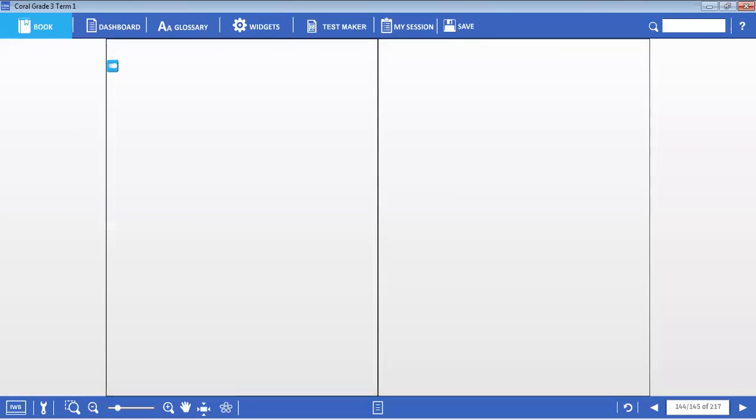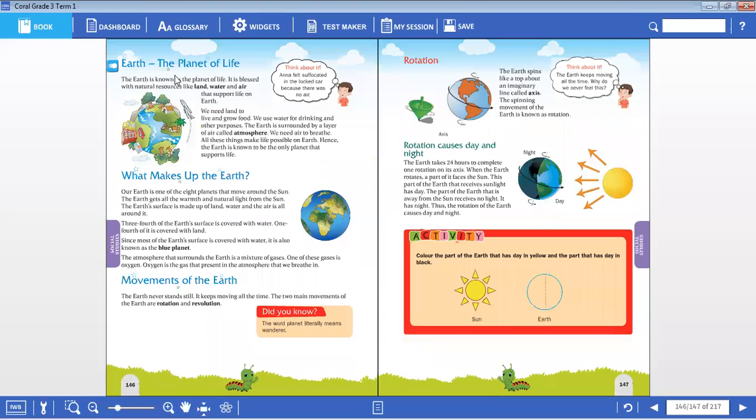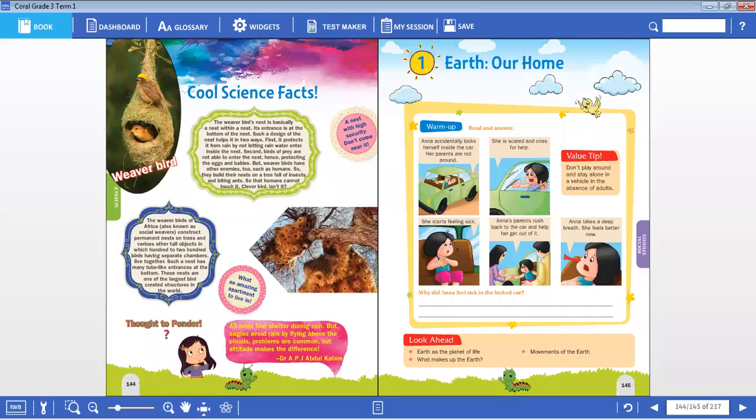Okay, children. Tomorrow we'll be continuing with Earth, the planet of life, what makes up the Earth, movements of the Earth. You being elder, you have to note it down now. Till now, you didn't maintain any notes while listening. But this is the time to maintain notes. Keep your notes of whatever the key points are. That is very important. Just note down those points in the books, and do the home task as regularly as you do the homework. Mention the date, subject and topic, and write neatly in Lucida handwriting, dear children.